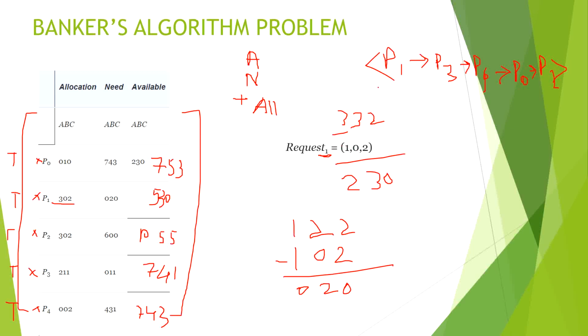If we are getting a safe sequence, we can say that the request of process 1, which is being added after the allocation of all the resources, can be granted. We are getting a safe sequence, so we are not getting a deadlock. If this is the safe sequence and processes are executed in this way, the system will never encounter a deadlock condition. So this is a type of deadlock avoidance technique.